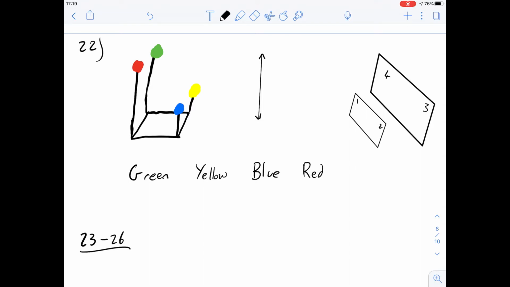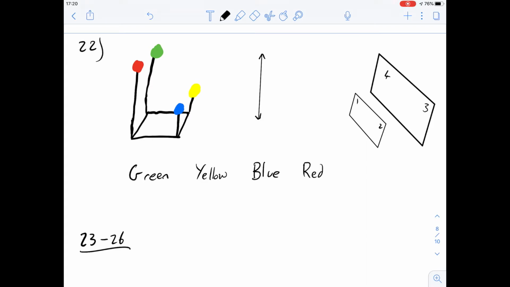Question 22 is a quick question about a lens where three beads are placed between or in front of a lens, and on the other side of the lens there are two screens, and this asks what the position of the images formed would be.